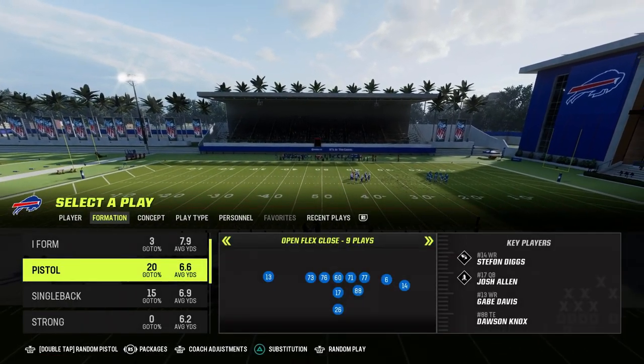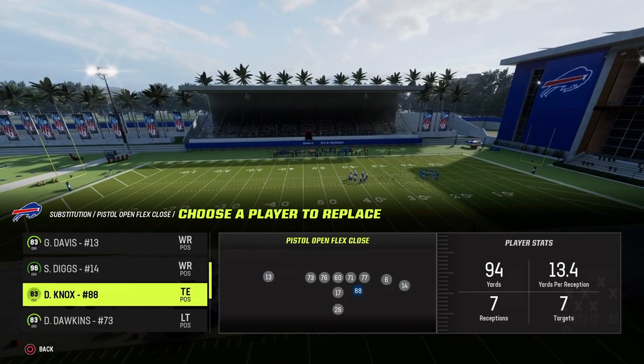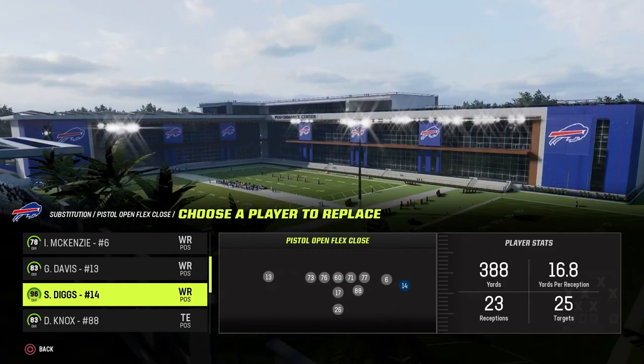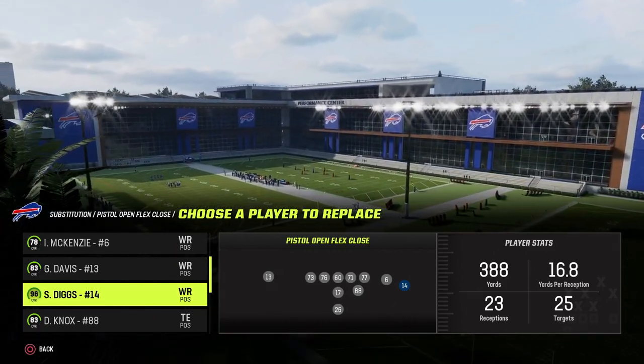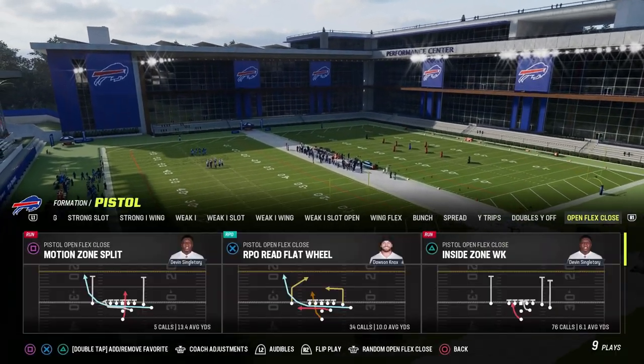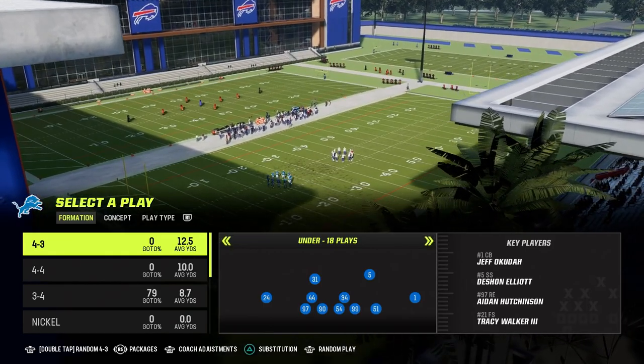But for the setup, the only thing you want to do in this RPO is make sure this outside receiver is your best and fastest receiver. I'm doing it with the Buffalo Bills, so I'm going to have Stefon Diggs there. Really, really great glitchy play. We'll go up against random defense.